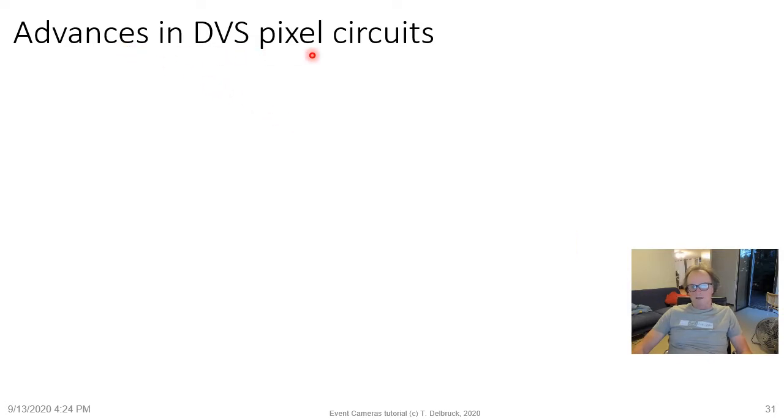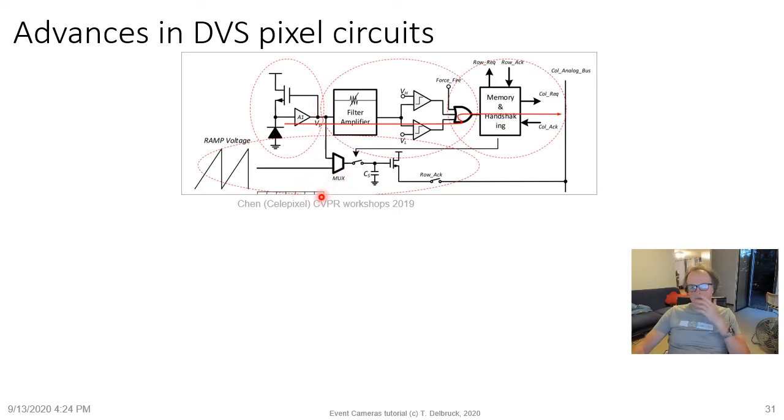There have been some advances in DVS pixel circuits reported in the last few years in ISSCC and CVPR workshops. One example of this is the CeleX pixel design that was reported at the CVPR workshop on event-based vision in 2019. You see it shares the same logarithmic photoreceptor front end. There's an undisclosed filter amplifier, which is followed by some kind of on-off comparator with some logic gates and the usual memory handshaking logic. And the distinctive feature about the CeleX design is that it offers a kind of random access logarithmic readout. So as soon as the pixel makes an event, they can select that pixel and multiplex out the analog logarithmic voltage through this source follower readout.